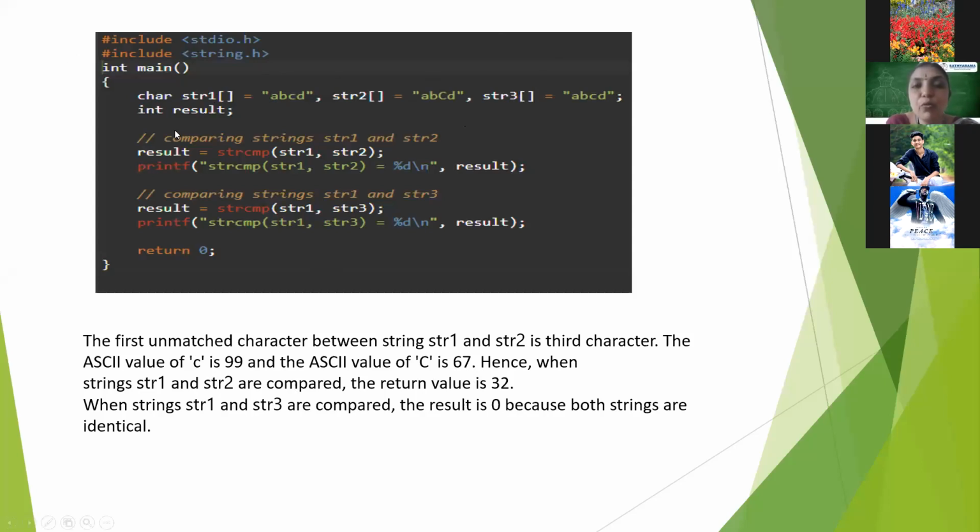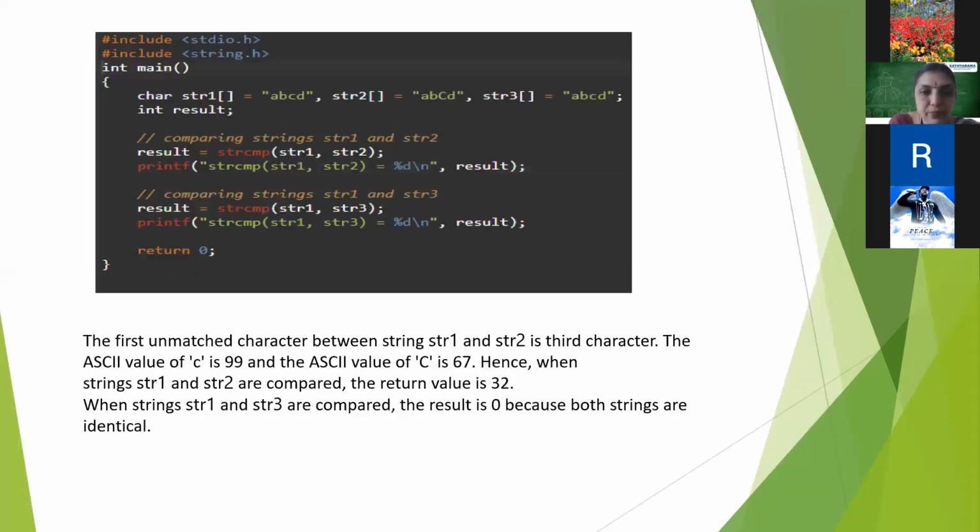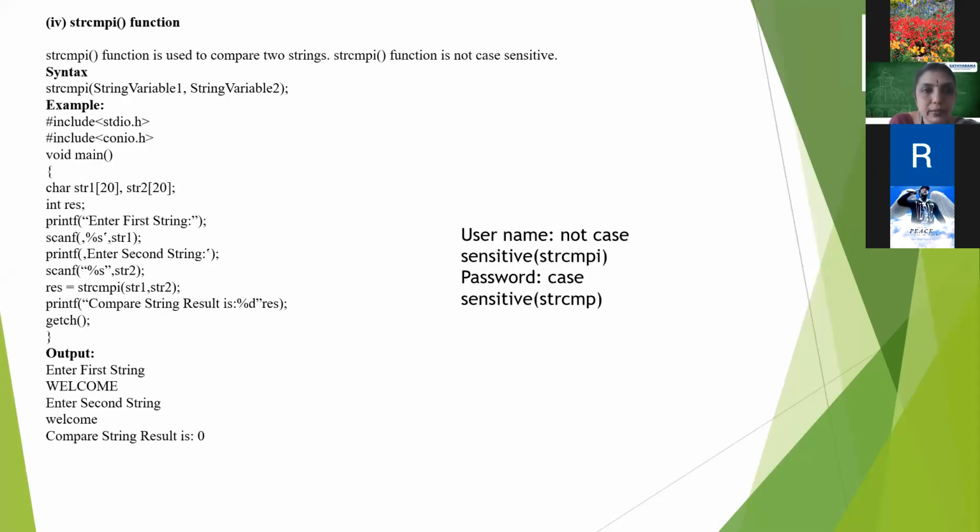Similarly, here whenever we compare, it compares the characters and gives the difference between the ASCII values of the first non-matching pair. So here, which is the first non-matching pair? C is the first non-matching pair. So it gives the difference in ASCII value of C over here. Are you all clear with this? We'll go for executing this program. Which one do you want? Both are going to be the same, right? We'll go for executing it.